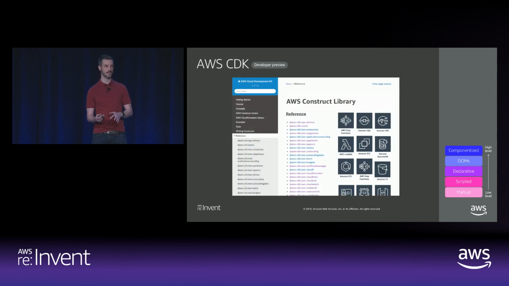So we talked a little bit about the programming model, and that's really what makes the CDK so powerful, is this ability to share and create these abstractions. And the CDK is really built from the ground up around that concept. But in addition to the programming model, we also ship the AWS construct library with the CDK. So the AWS construct library is a set of constructs specifically curated for making AWS infrastructure really easy to define.